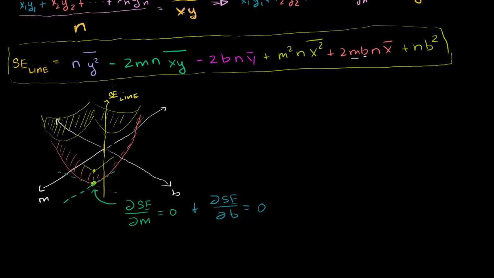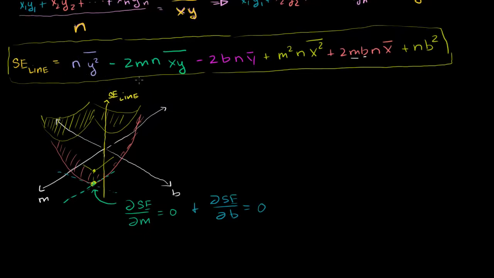So if I were to take the partial derivative of this expression with respect to m, well, this first term has no m terms in it, so it's a constant from the point of view of m. And just as a reminder, taking a partial derivative is just like taking a regular derivative, and you're just assuming that everything but the variable you're taking the partial derivative with respect to is a constant. So in this expression, all the x's, the y's, the b's, the n's, those are all constant. The only variable that matters when we take the partial derivative with respect to m is the m. So this is a constant.